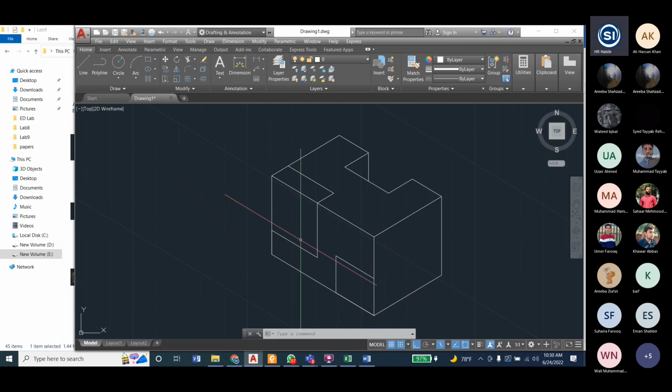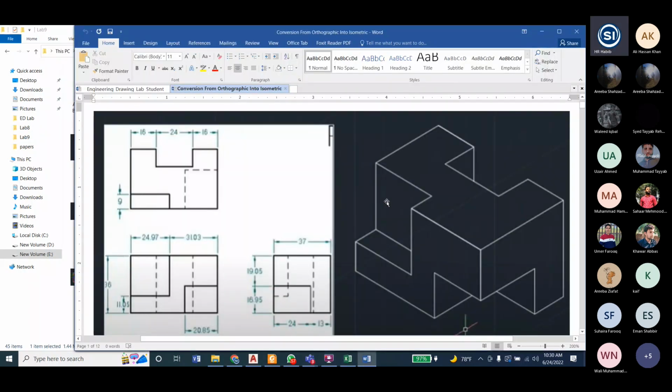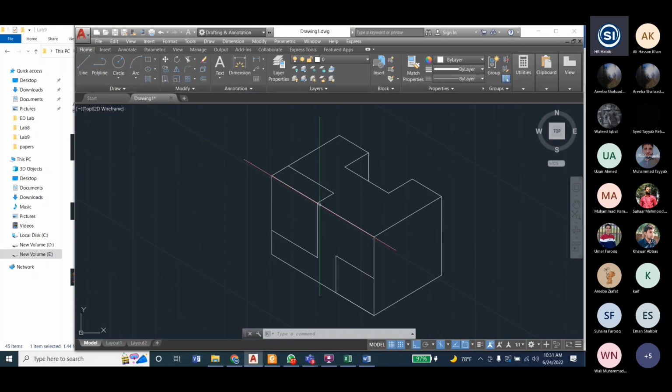ठीक है, डन। Now we need this section. You see this section. This section is not available. We want to cut this section. Okay. So you can use any method, but I will use one method. I want to cut this one. How to cut? Anyone tell me?